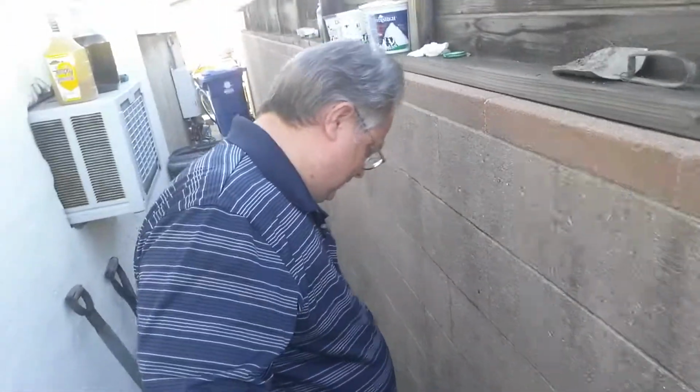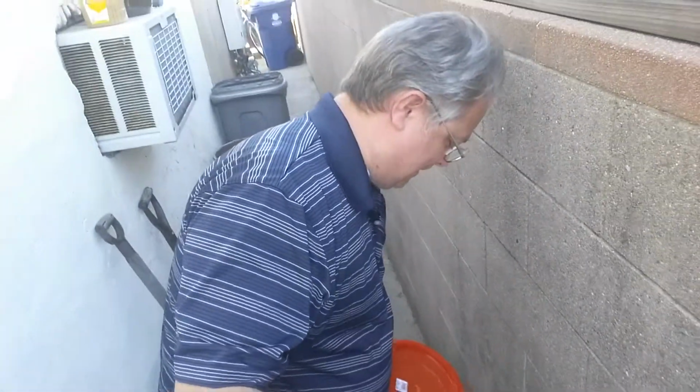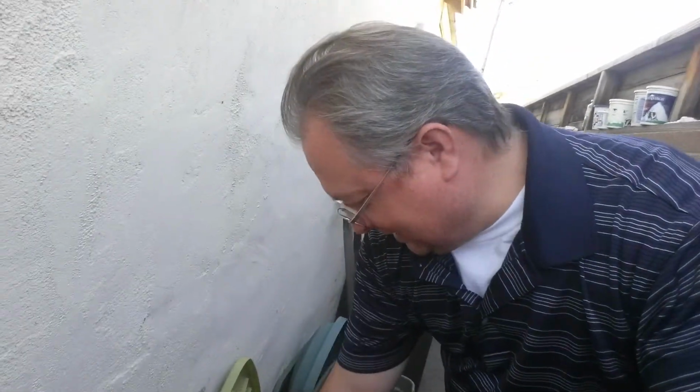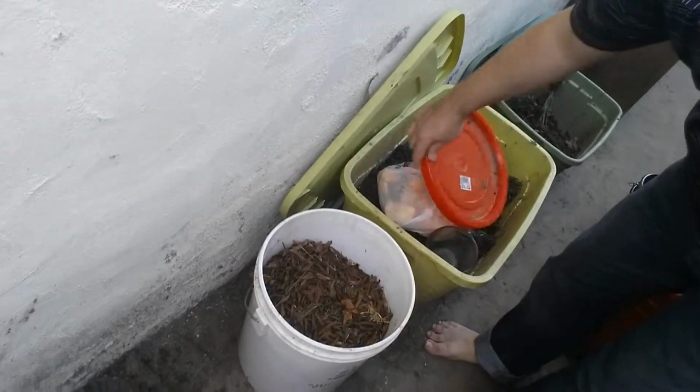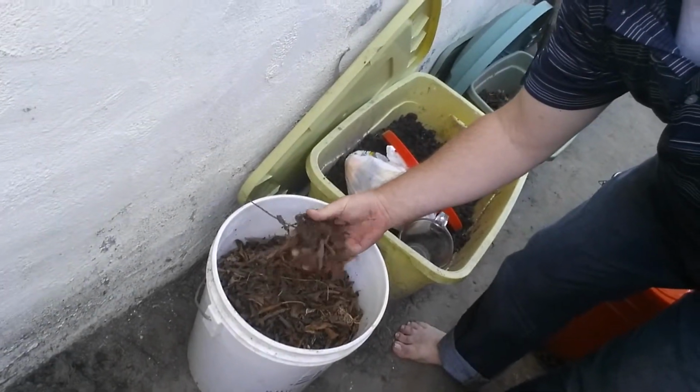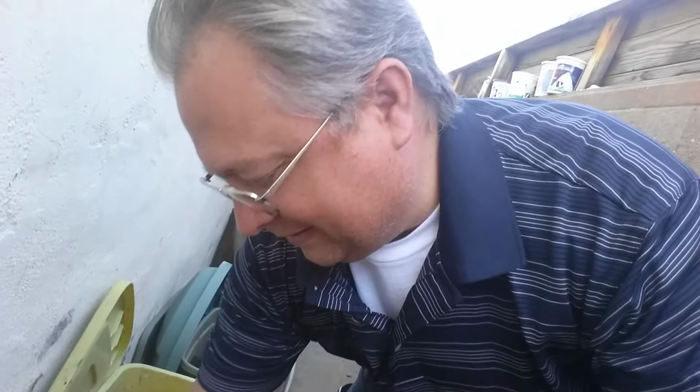And then I've also got some leaves that I was going to grind up into leaf mulch, but let me show you those. Oh, that's rainwater. Let's see. Ah, here we go. These are right here. I got these leaves right out front from one of the city trees, seeing as how I'm in an urban environment.